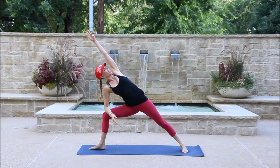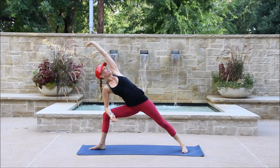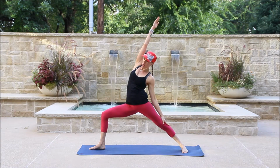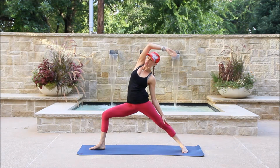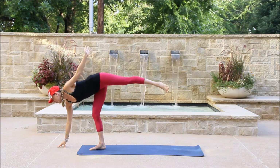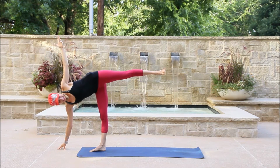Opposite arm to the sky. And then spiral your heart all the way upward. Inhale, reverse warrior. With the exhale option into side angle or half moon. Reach the fingertips forward, place them down to the earth. Find momentum and come up into a balance.